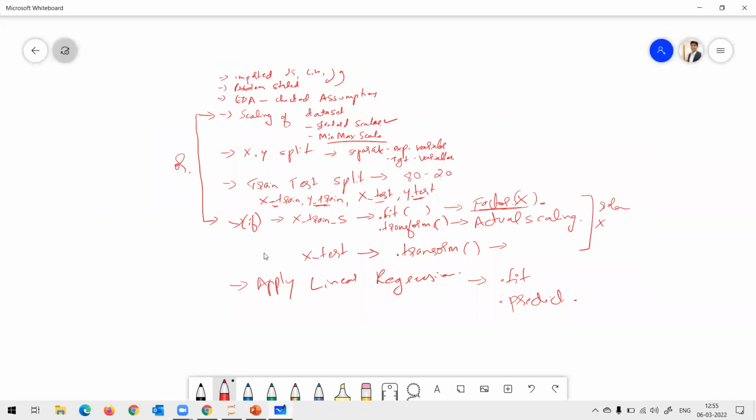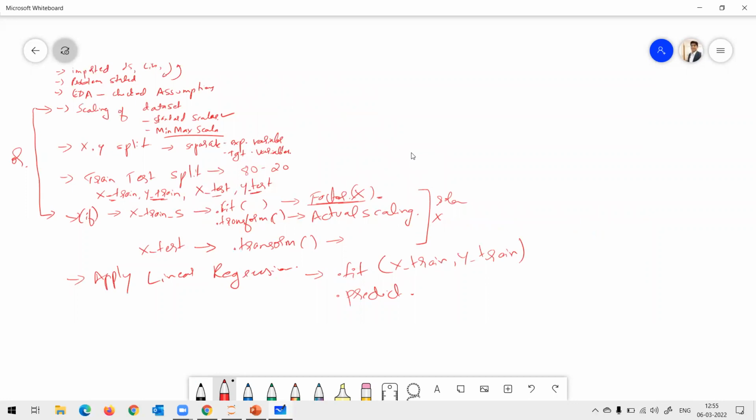When we applied linear regression, we did dot fit with respect to X underscore train and Y underscore train, and then doing dot predict. Correct? You guys agree with me?